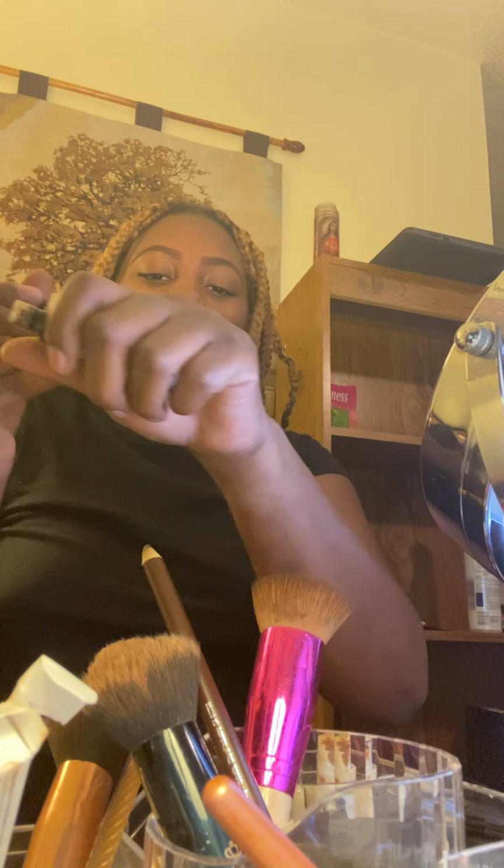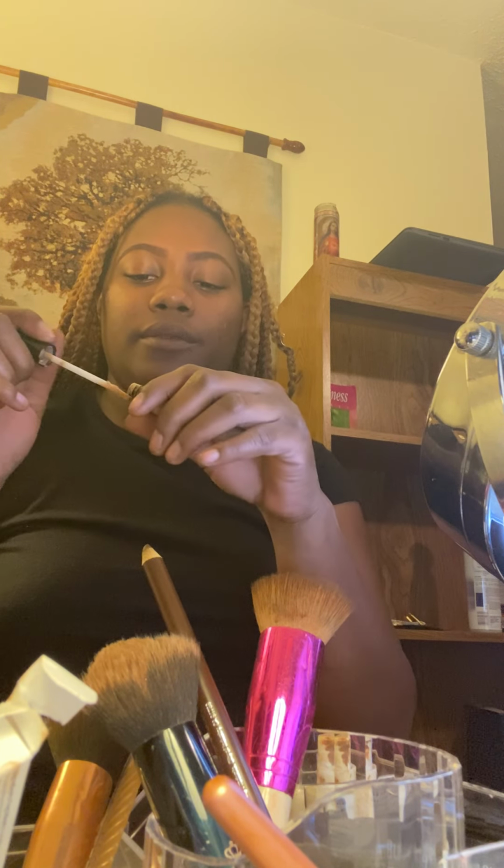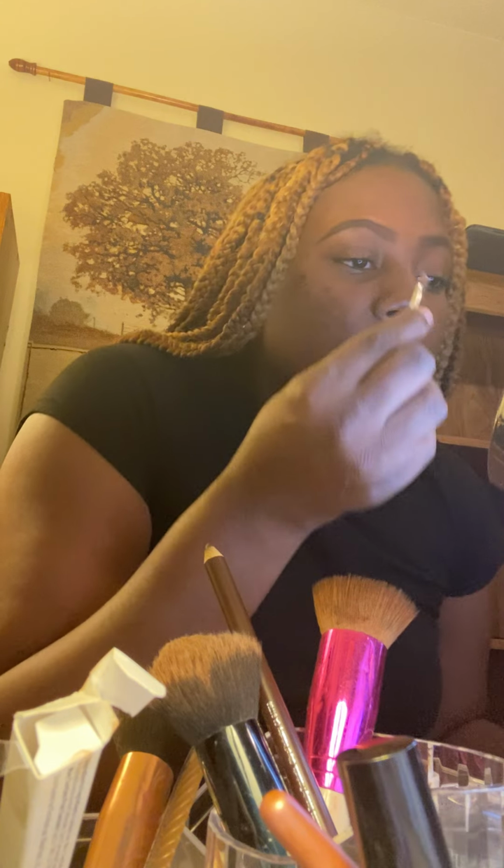And I just like to take a little bit and put it on my hand. Not a lot, just a little, because you don't need much. Put that back. And I use my little angled brush. And I start to conceal it. Let's get into it.